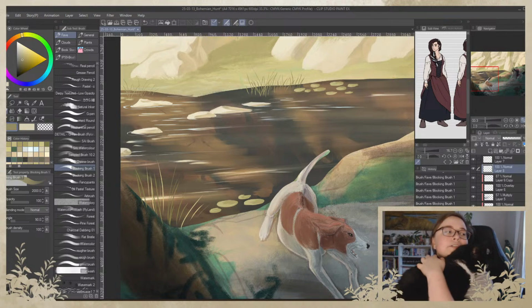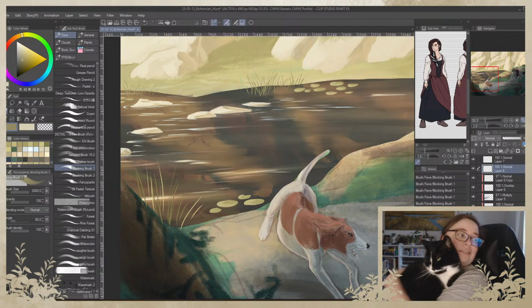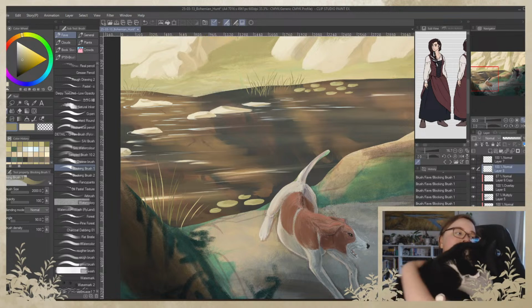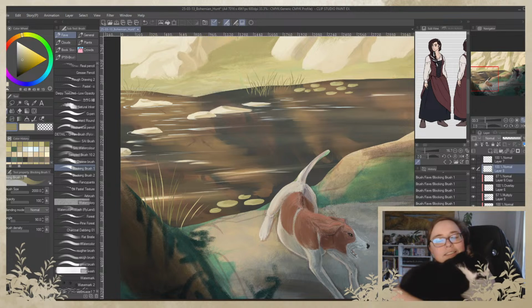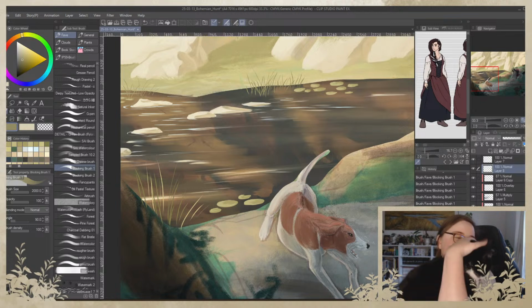Let's see if I can't turn a bit so you can actually see his face. There we go. Hi Jen, how you doing? See, Arno just knew that Jen was about to come on, and he wanted to be there to greet her. Yes.